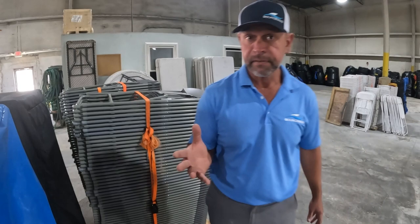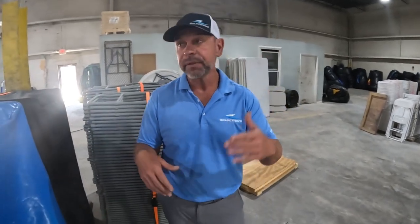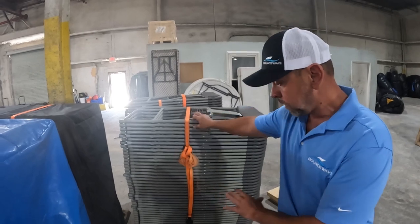Chairs can be very, very lucrative. I hated it at first for years. I would do a package deal — back in 2008, when the economy was bad, I had to come up with packages. I would do two tables, 12 chairs, choice of concession, and a bounce house for around $250, discounted about seven or eight percent. Mom got real excited. But as things got better and I started charging two bucks a chair, now I'm taking $100. That's easier than a bounce house, easier than anything else. I've got a seven-rental return on investment, and 50 chairs don't take up much room in the trailer for a $100 bill.